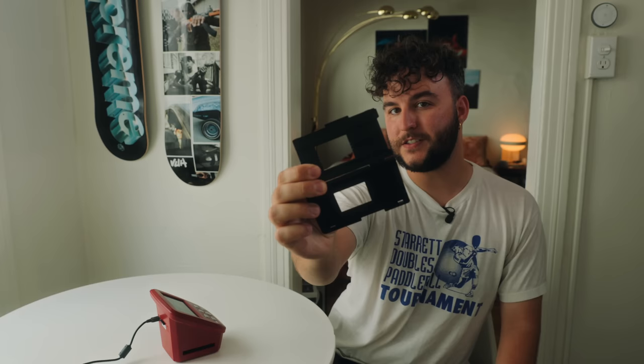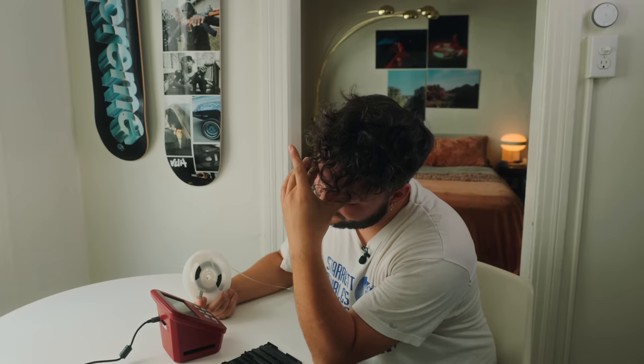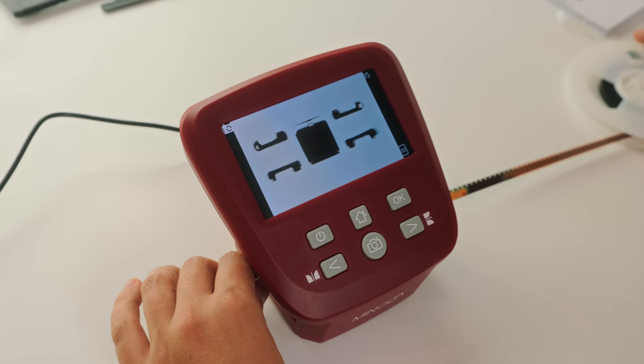I think we should just try out Super 8, because I've been kind of excited to see what that looks like. Yeah, I'm excited. This is the 35 millimeter carrier and this is the Super 8 thing, and you literally just put it in there like that. It can't scan Super 8. It can take photos of each frame at a minuscule size. I couldn't even get the film to show up on the screen. Like it's too bright or something.